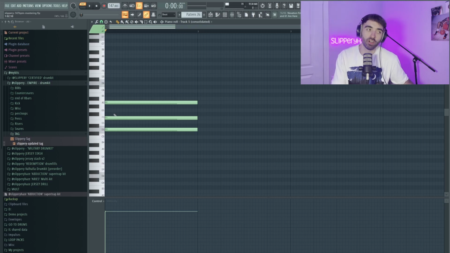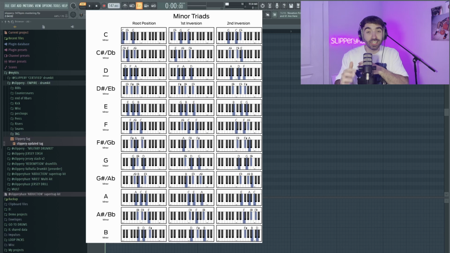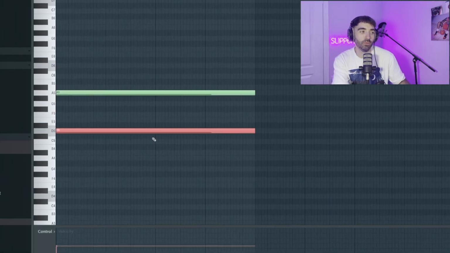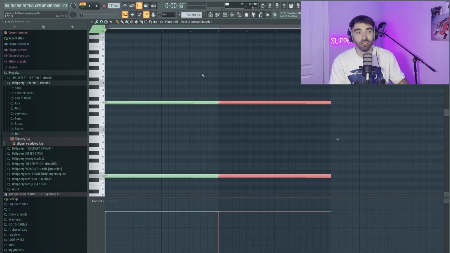We're going to go ahead and get rid of the middle note. Something that I've noticed while making drill is that I rarely tend to use like standard triad chords. I almost always delete this note from the middle. And to make this chord a little bit full, we're just going to drop our root note down an octave, and we're just going to layer this over so it's 8 bars.